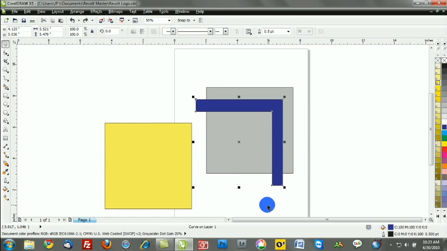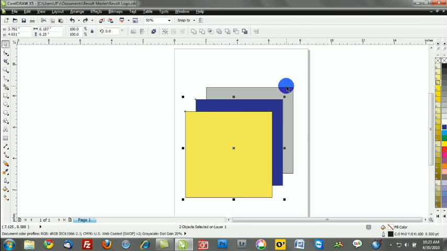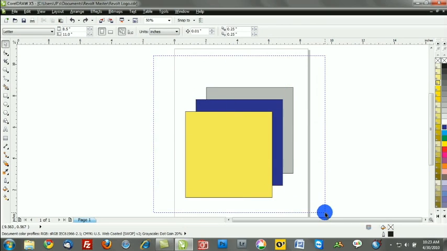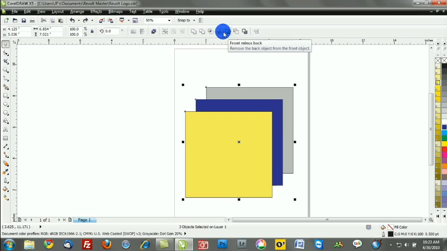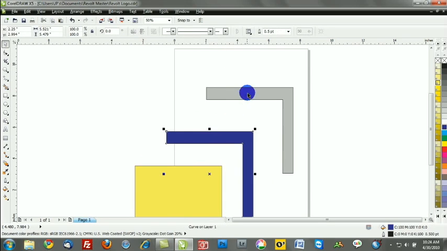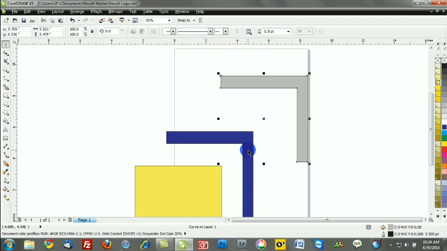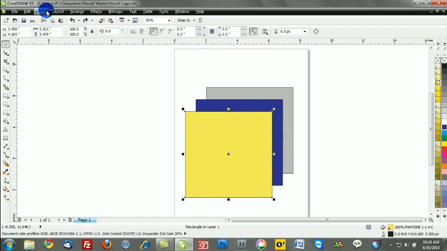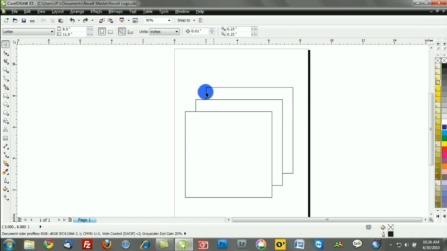Now, I want to jump to a tool on the workspace here that shares something in common with trim. It's really trim to a maximum level, and it's called simplify. So we can trim overlapping areas among objects, and that just means we can take every single layer and drill them through one another. We have three objects stacked on top of one another, and as soon as I click simplify, it's going to trim every single object through one another, so there are no competing objects. And in fact, if I look at the wireframe view here, View, Wireframe, notice we don't have any competing objects. It's just seamless paths.